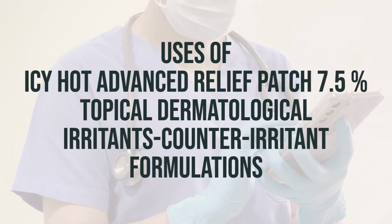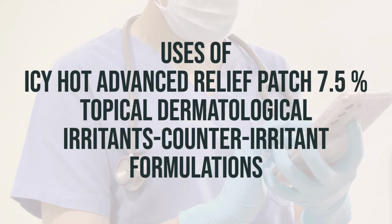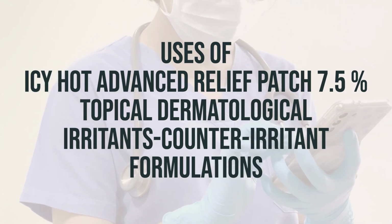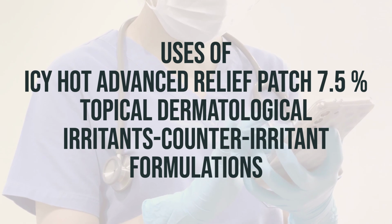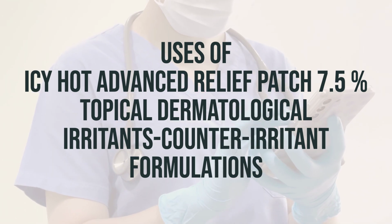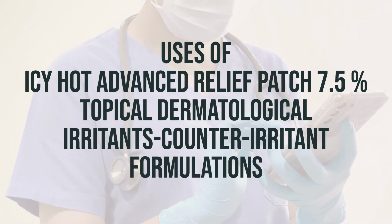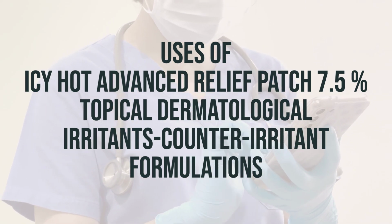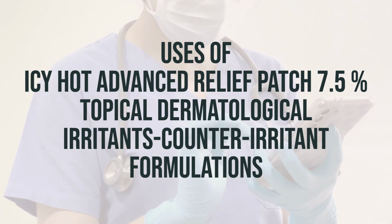This patch is used to relieve minor aches and pains in the muscles and joints, such as arthritis, backache, and sprains. Menthol in the patch creates a cooling and warming sensation on the skin, which helps to distract from the deeper aches and pains in the muscles and joints. It is recommended to apply the patch to the affected area for relief.